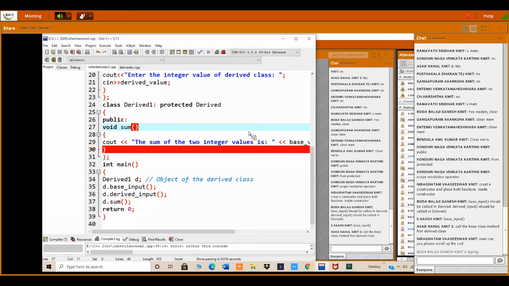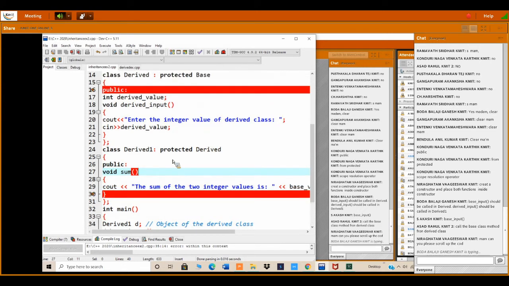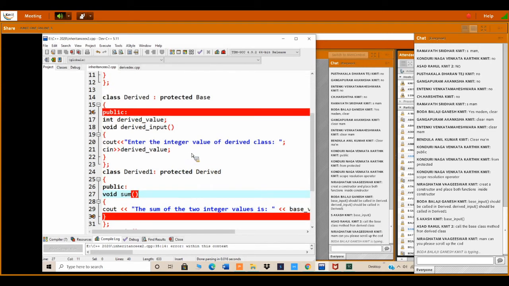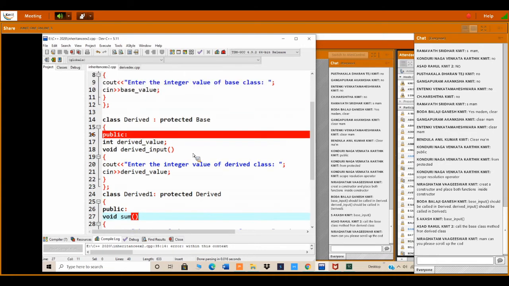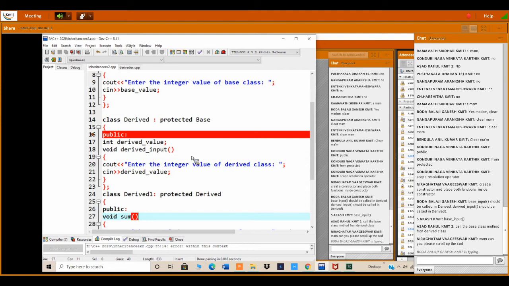I want the code: base class input method, derived class input method.